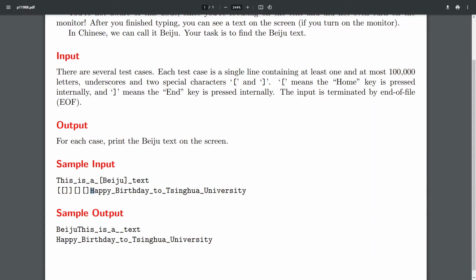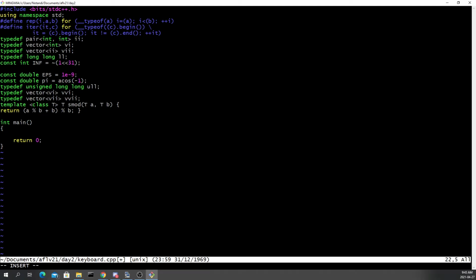So the input is a bit different here because we don't get the number of lines. So we need to continue reading until there is no more input. Okay. We need one string to store the content of the line we just read.